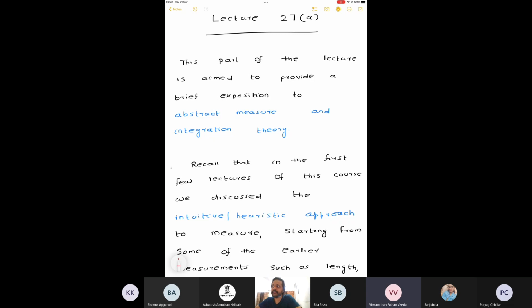We started by explaining an intuitive approach to measure. We started by asking what is measure theory, what is our experience so far in measuring length, area, volume, etc. Then looked at the properties of length, area, etc. And then we made some axioms and so on. And finally, we end up with sigma algebra and measure. And we have seen that the requirements in sigma algebra and requirements in measure go hand in hand.